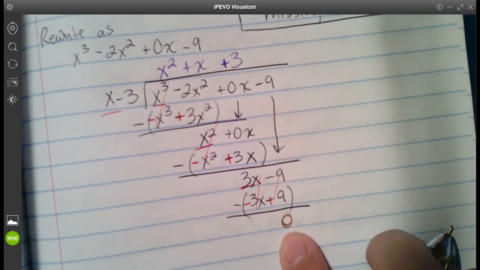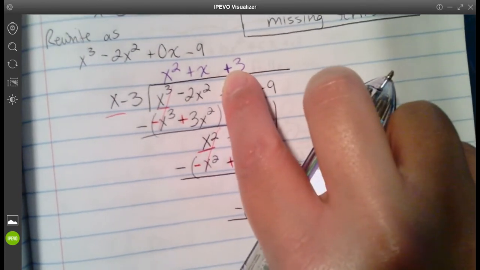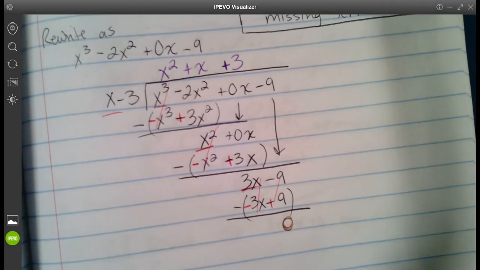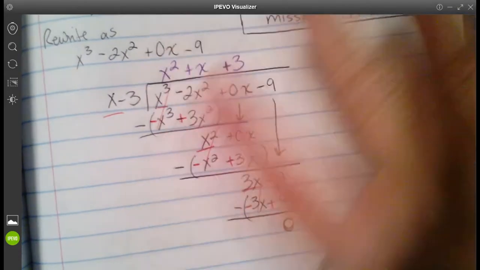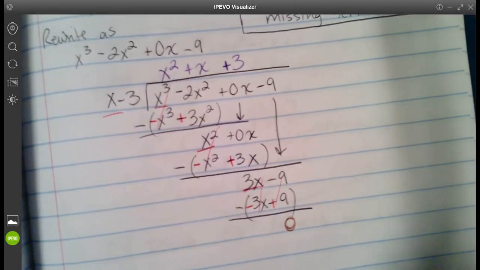Okay, so that means that this one goes in nice and neat. Okay, and can we factor that one? Let me see. No, we can't factor this one. This one's going to be a quadratic formula problem. Because if you look, the factors are 3 and 1. There's no way to get a 1. So we're going to go ahead and just leave it so we don't make the video too long.